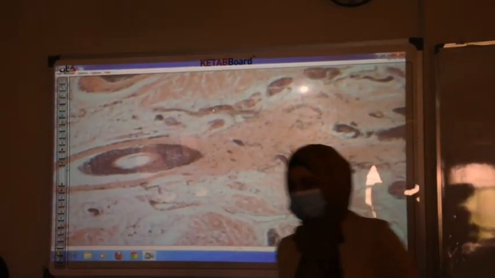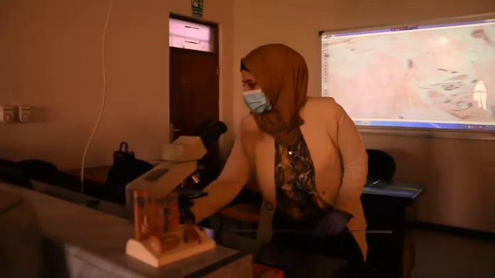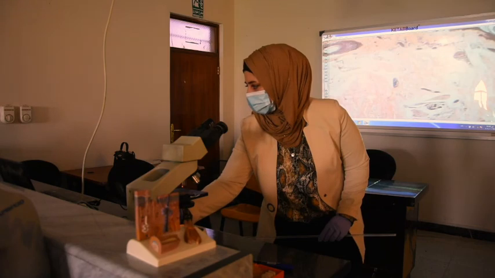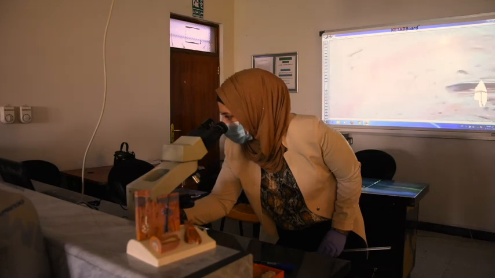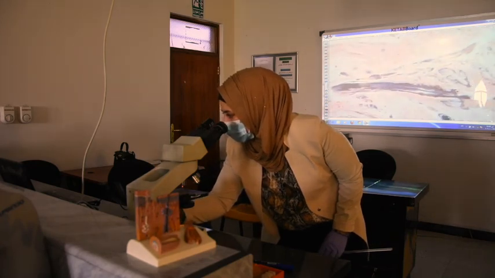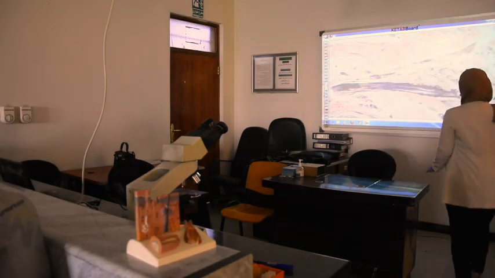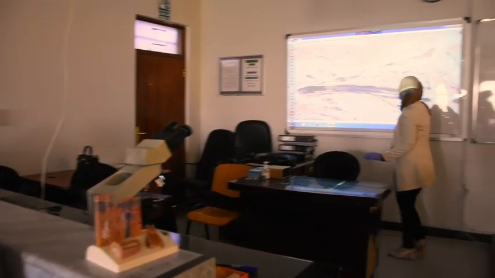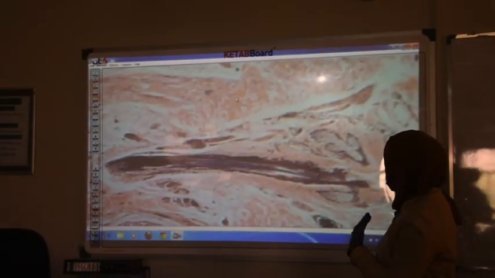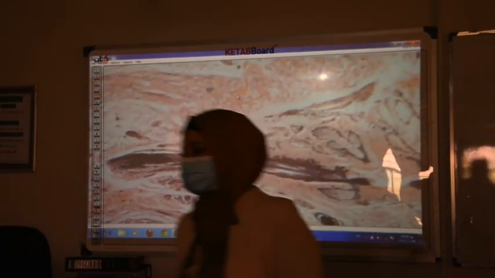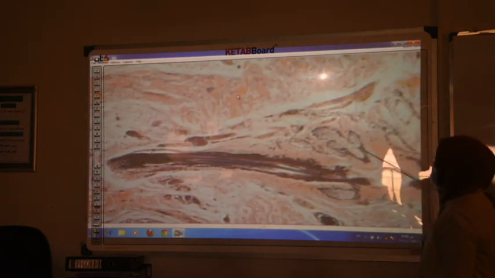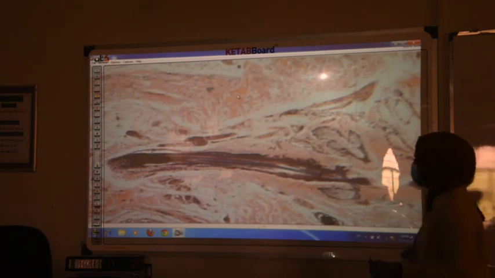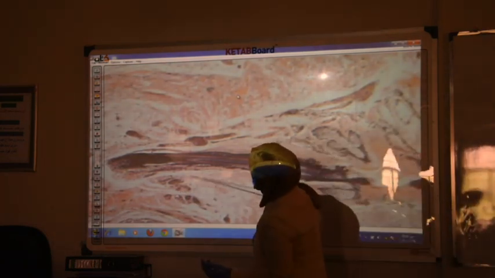Okay, and it extends like this. A hair shaft. Look at this. A hair shaft. Okay. This is the hair shaft, which can extend until it reaches the skin surface. Also, these are nice sebaceous glands, which, as we said, are associated with the hair shaft or hair follicle. And these are the main sweat glands.